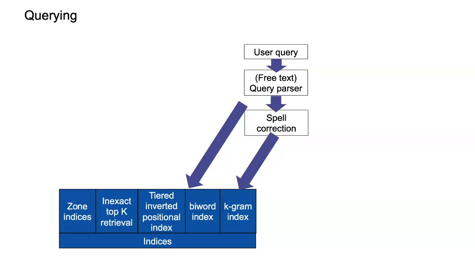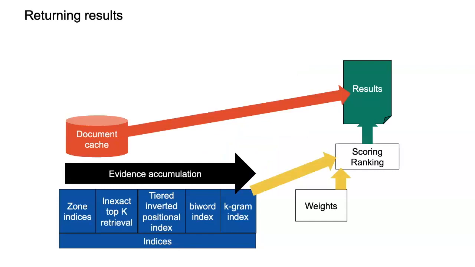If you want to use the ranked retrieval, then you are going to accumulate the TF-IDFs in the index. You basically use the indices and do what you're supposed to do with each index. And you do it with all indices, not just one, several indices. You just try to look up everything you can in all the indices. And then out of all the indices, you accumulate scores from the TF-IDFs, maybe also from the spelling correction, the K-gram indices, and so on. This is called evidence accumulation. You squeeze out of the indices as much evidence as you can, whether documents are relevant.